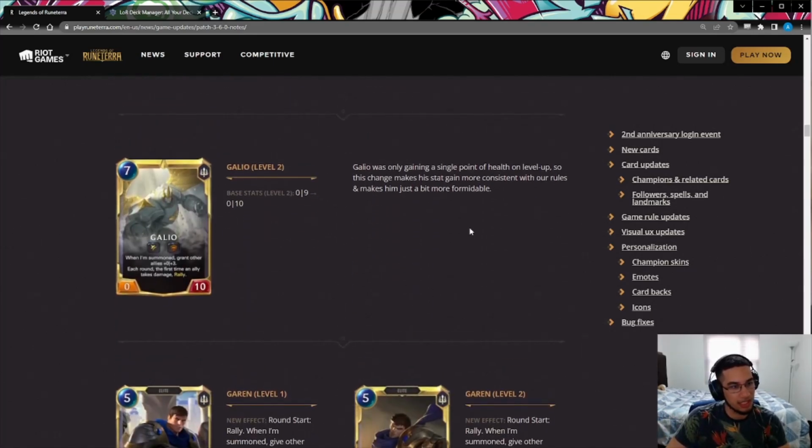Galio goes from a 0-9 to a 0-10. I don't think this solves the issues that Galio has. I think there are other issues that are preventing Galio from being playable. But the additional stat is never a bad thing, right? It is a nice buff. It will allow him to survive a little bit longer, although Galio doesn't really have that problem. So I don't think this is going to make a lot of change either. But, you know, we'll see. More health is always nice, I guess, because he technically is also more attack. So this technically ends up being a +1/+1 buff.